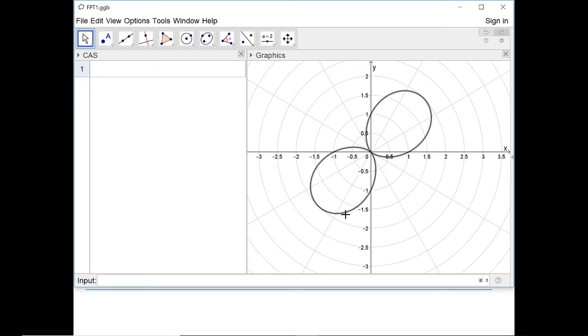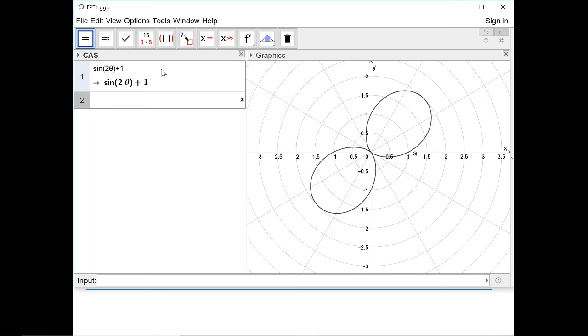So let's have a go at working out the derivative, and then we will be in a position where we can analyse some of those things. I'm going to start off by putting the expression that I've got for r. So r was equal to sine of 2 theta plus 1. So I've now got an expression for r there. Now the next thing that I wanted to work out was dr by d theta. So I want the derivative of my expression 1 with respect to theta. So that gives me 2 cos 2 theta.